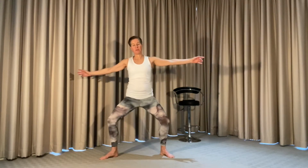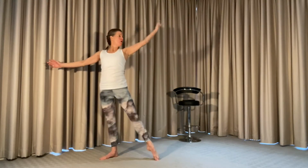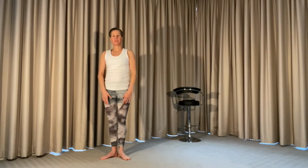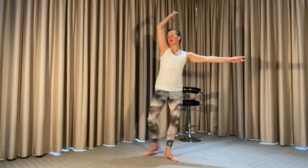So you're going to step your feet apart into second plie, circle the arm, point the foot to the side, and bring the heels together into first position. Circle the arms up, take it into your plie, come back to your curtsy on this side, point the foot, and come into first position. Good. So we're going to repeat that from the top.